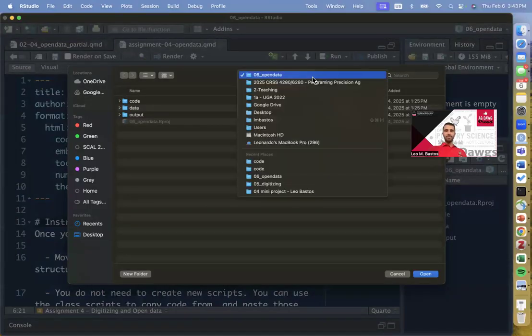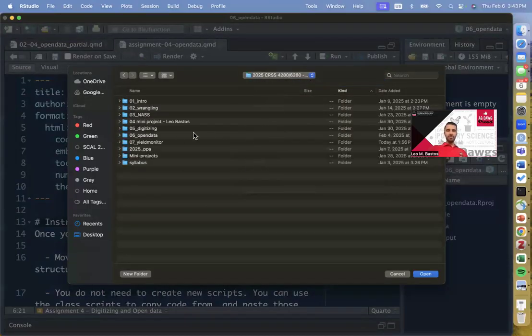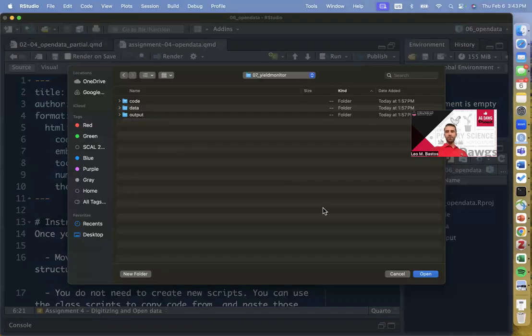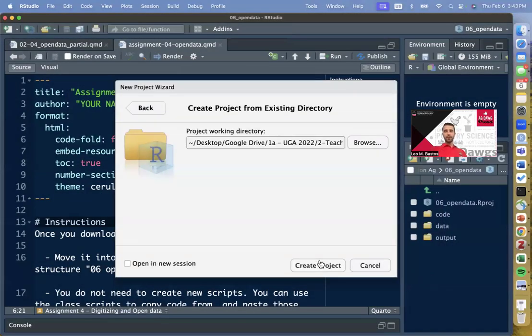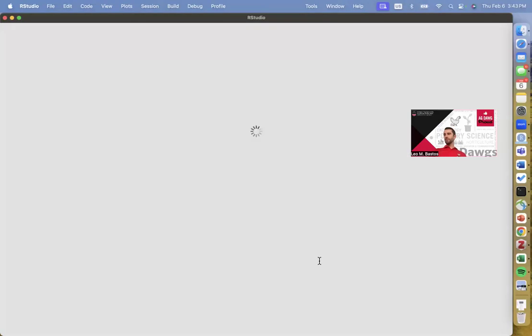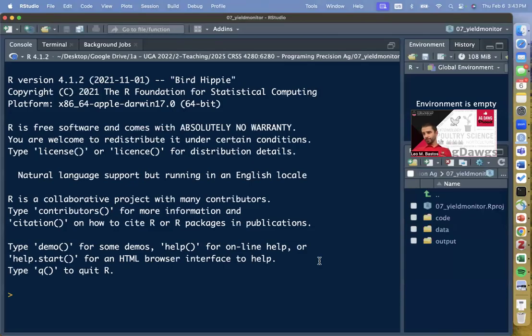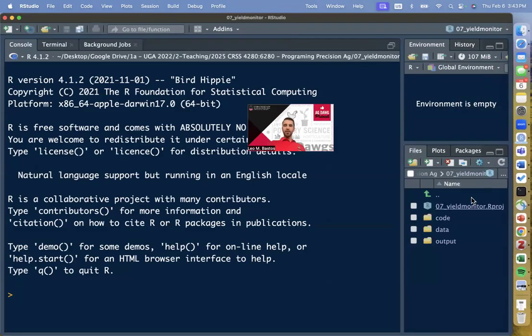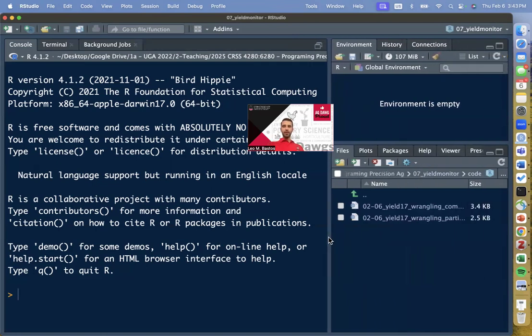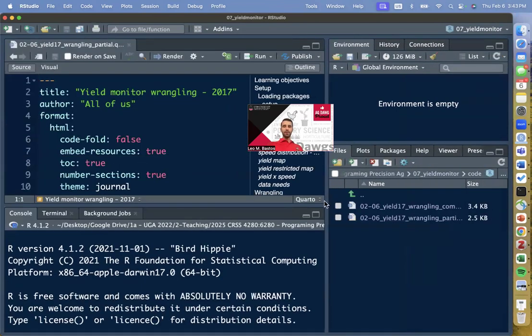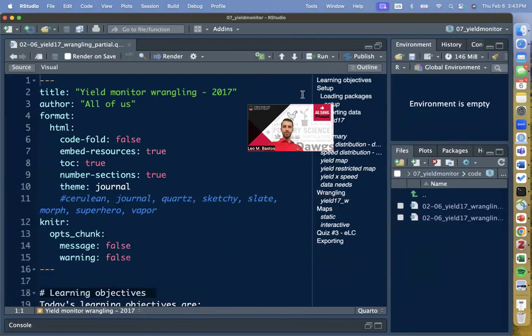If you remember now, it's called 07 EO monitor. That's the folder we want to be in. And then open a project right there. Create project, that's gonna launch it for you. Once it launches 07 EO monitor, on the files tab, we go under code, and then you can launch your partial code on the side, and we'll get started.